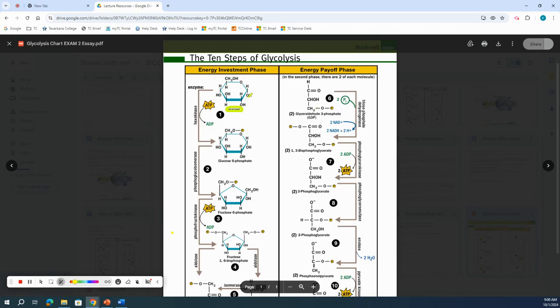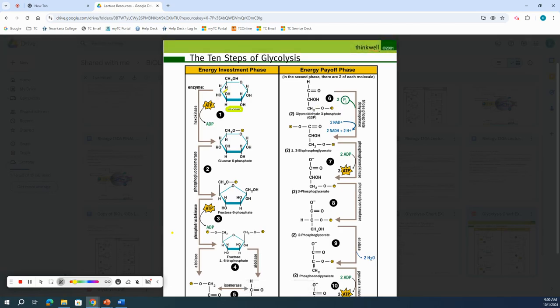All right, so going back up to the top. Now let me show you some other hints and clues, all right? So here we have our starting glucose, okay? Now if we look at our picture, this is carbon 1, 2, 3, 4, 5, and then there's a 6th carbon up here, okay? And so what we see, the only difference between this picture and this picture is that a phosphate was added, okay? You see that little yellow P right there?